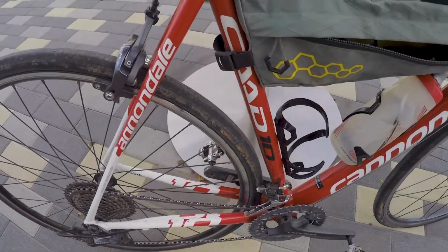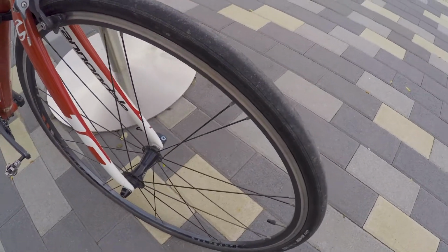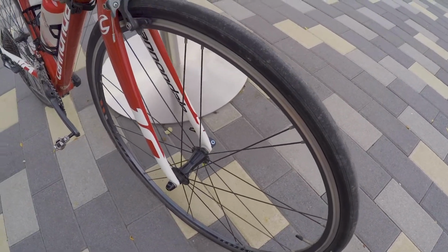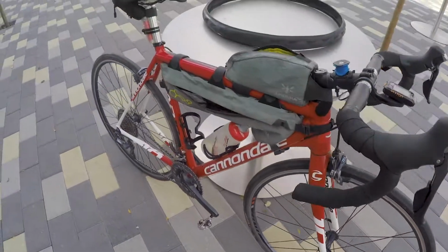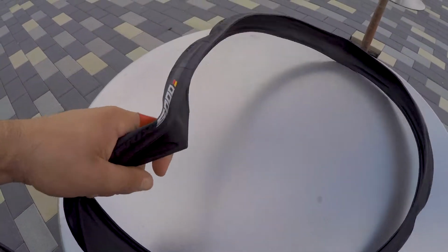back tyres. The front one's not too bad, so the plan is to remove the front tyre, put the front on the back, and then put a new tyre on the back. I've got a Continental GP 5000 to replace it in a 28 as well. It's brand new, so yeah, we'll put that on.